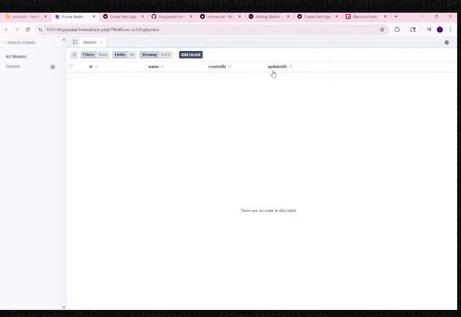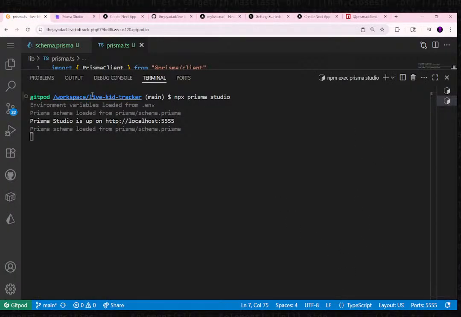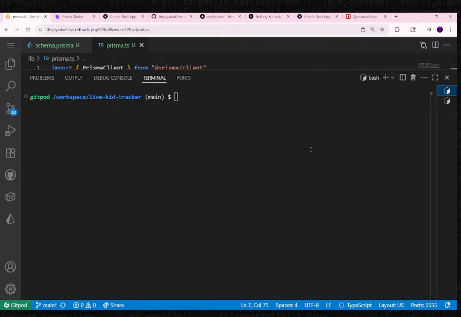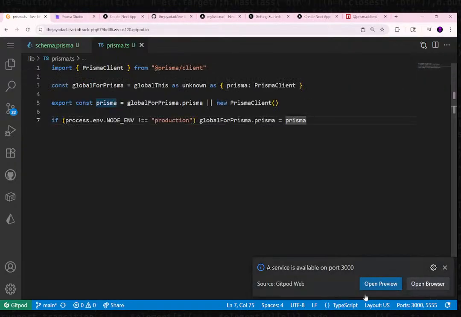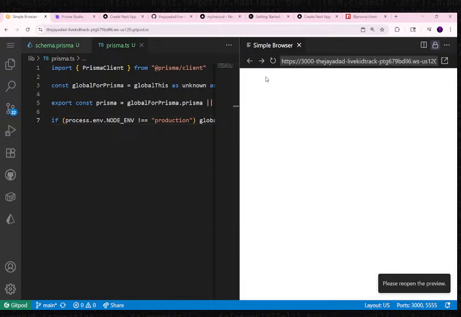So that's absolutely perfect. So now we are ready to spin our application back up. We'll go back to, we'll make sure that's public. We'll go back to the first terminal, and to run the Next.js app, we'll just type the command npm run dev and press enter. I'll close this out for right now. And here's a quick, simple preview of it.